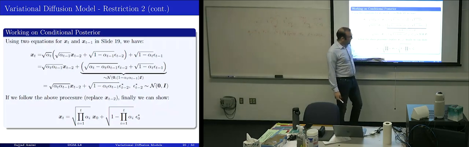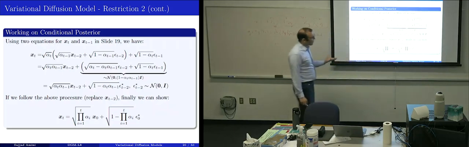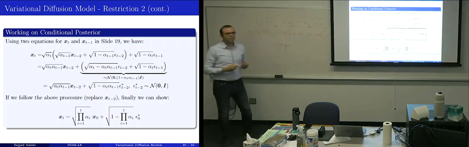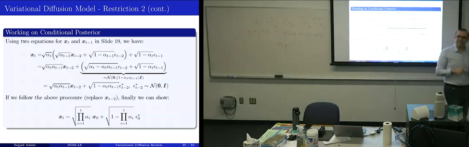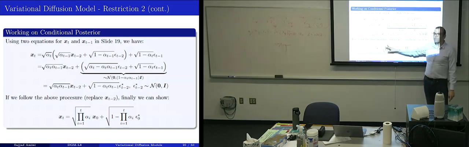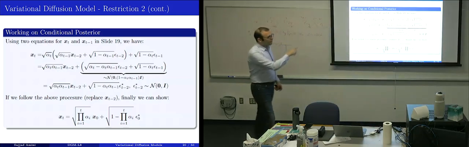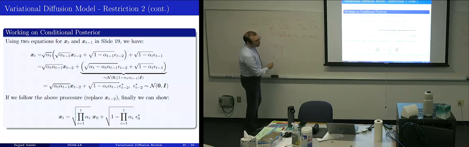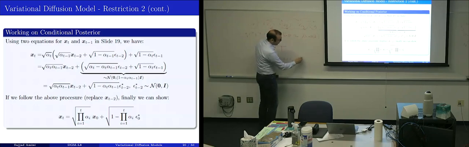So xt is a scaled version of x0 and also some added noise like this. Can you understand how we can reach a standard Gaussian for big T using this formulation? For a limited t, if this multiplication becomes 0, what happens here? This becomes 1. If this multiplication becomes 0, the other one becomes 1. So xt will be 0 times x0 plus epsilon.